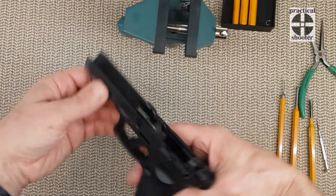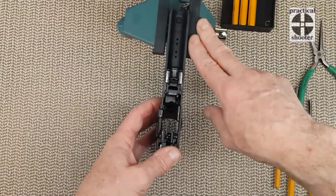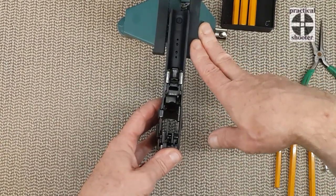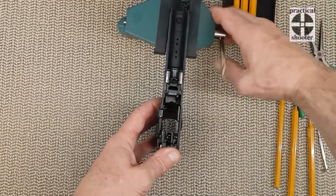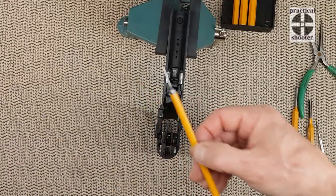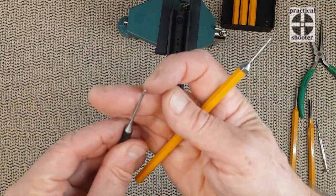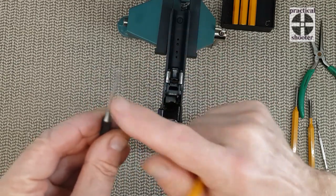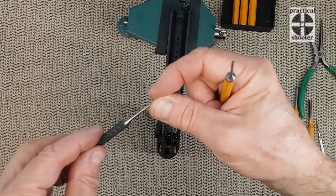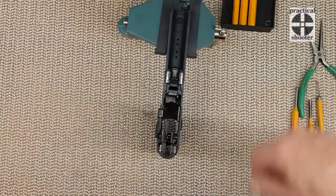Now let's work on the lower frame. You will need a few tools, and one of them is probably that grip, which is super convenient — it's like a third hand — and a few other tools like the regular punch and some punches with the ball at the end. This is really what you need for the Taurus, and you will need those for other handguns too. I will leave some links for you guys at the bottom of the screen.